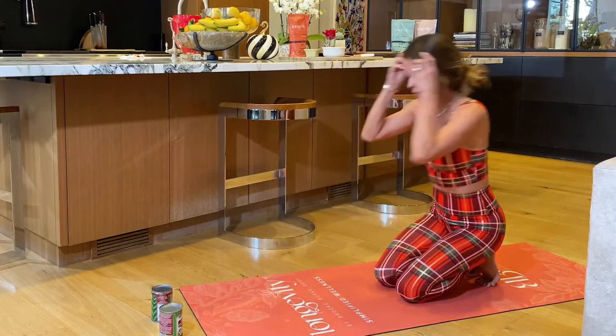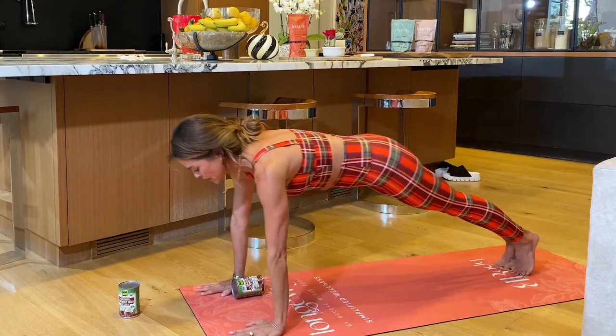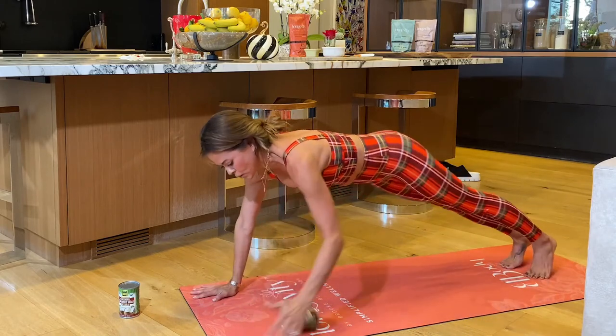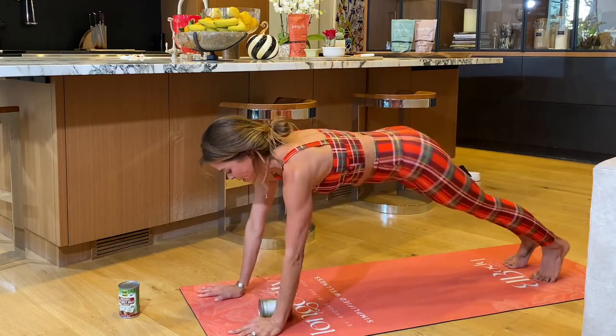So here's what it's gonna look like. Take 1 can and you're gonna find your rhythm and you're probably gonna screw this up. It's okay if we get it wrong. Meet me in plank. It looks like this. You're gonna roll it, and you're gonna roll it 10 times. Here's 10. Harder, it's harder when the can goes the wrong direction.